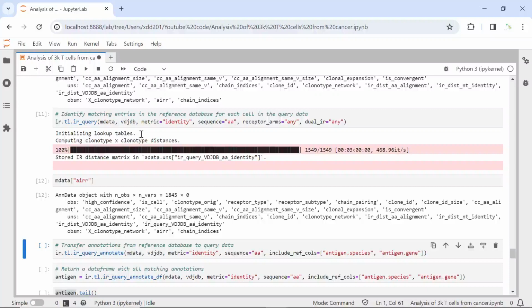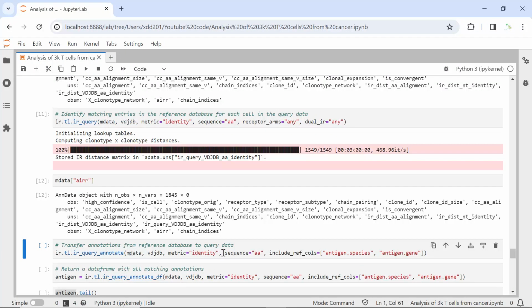Now we can transfer the annotation from the reference dataset to the query dataset. Again, the query dataset is data and the reference dataset is VDJDB. We want to identify the identical amino acid sequence.